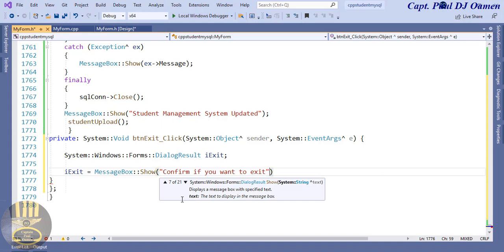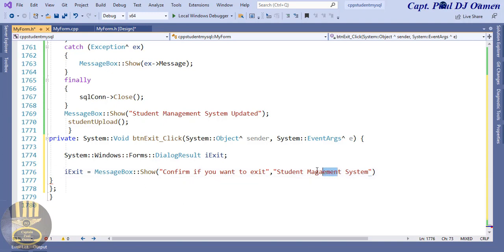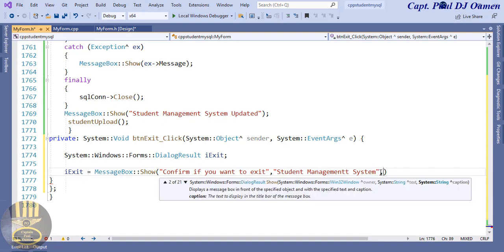The second argument is I'm going to make that the title, so that's going to be Student Management System. There. So let's correct this. There we go. That's the second argument, and enter a comma there.